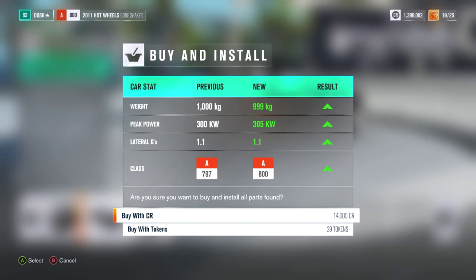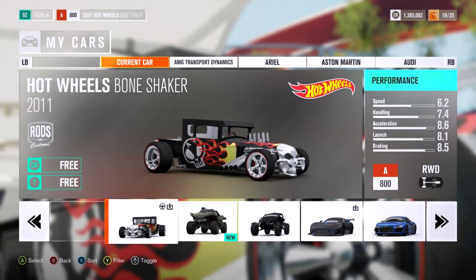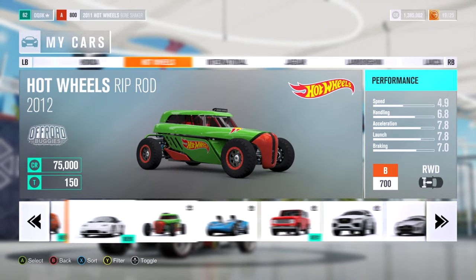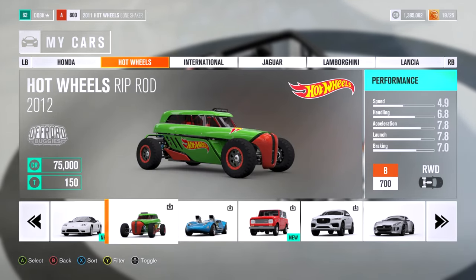Hold on a minute. Here's what I'm going to attempt, guys. Okay? I am going to switch cars just for a minute. No, where's the... It's probably under H, right? Yes. Okay, we're going to go to the Hot Wheels cars. Let's see what we have. That's all I got? I thought I had more. It said I unlocked more.